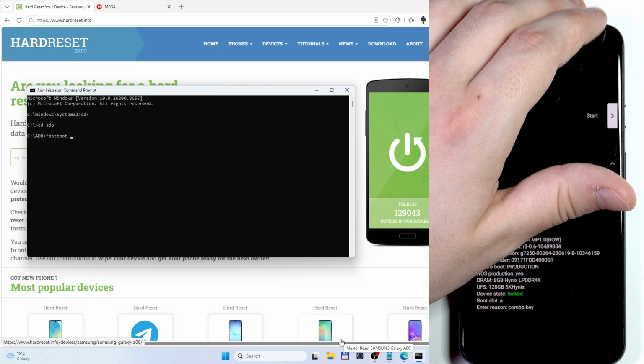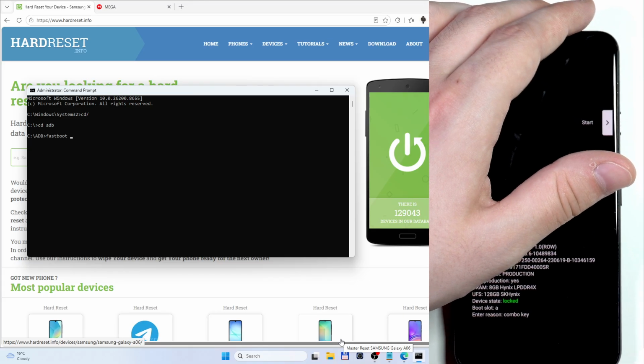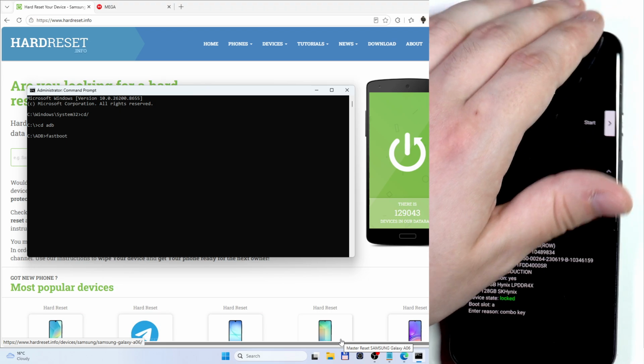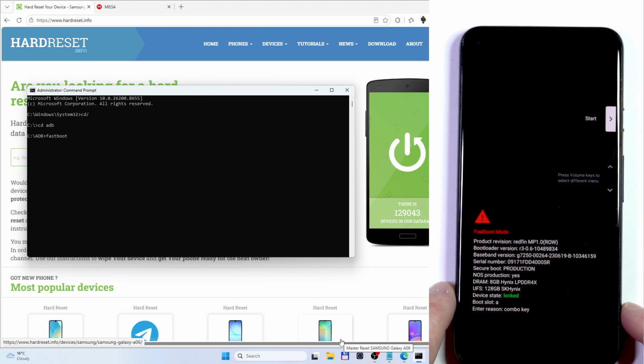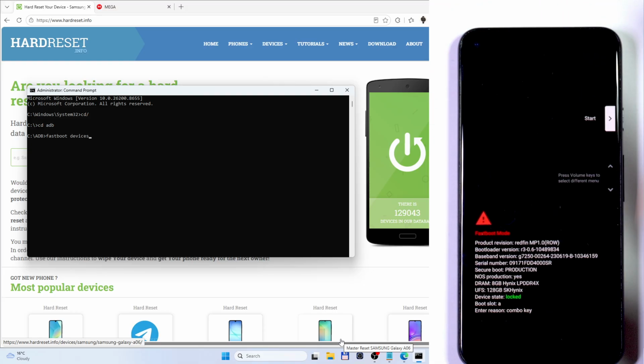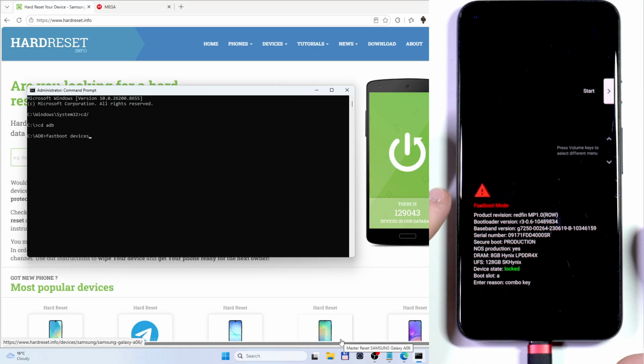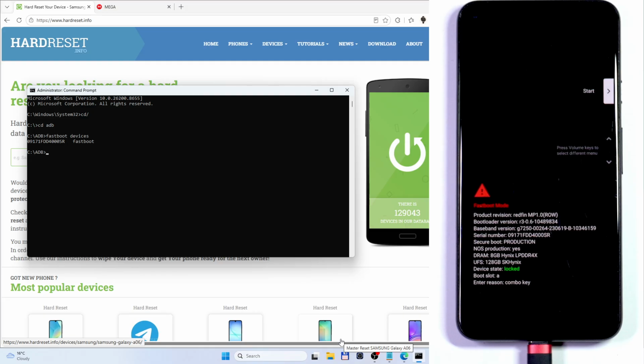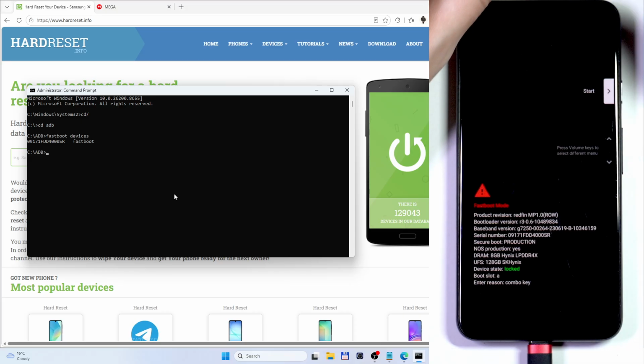If you don't have the original one, of course you can use a different good quality USB-C cable. Connect your phone to your computer. Fastboot space devices, enter. Okay, the serial number has appeared.